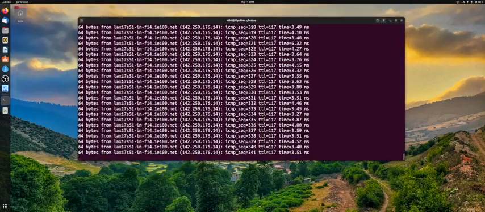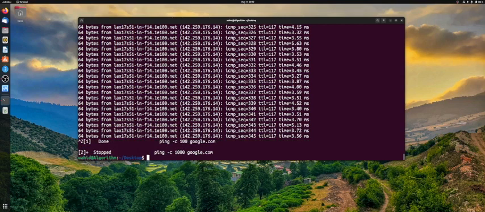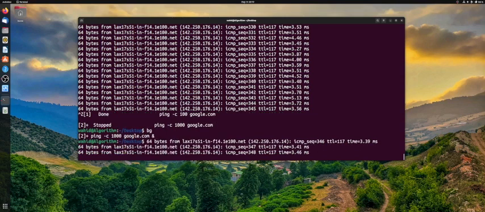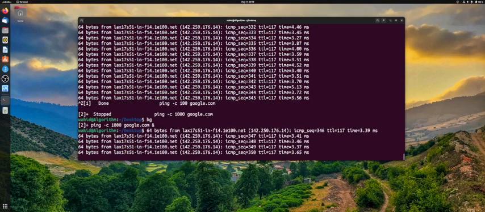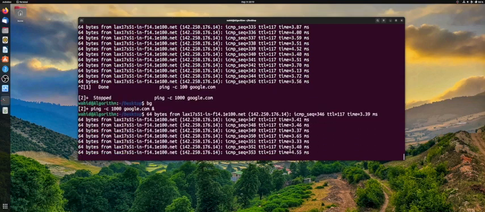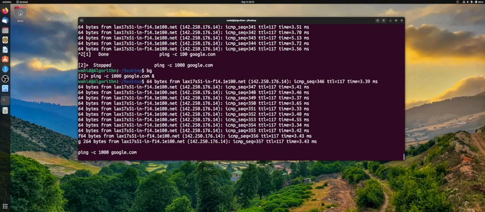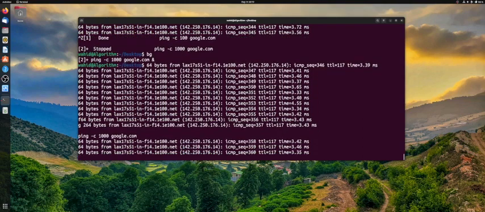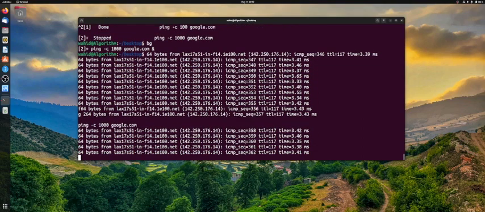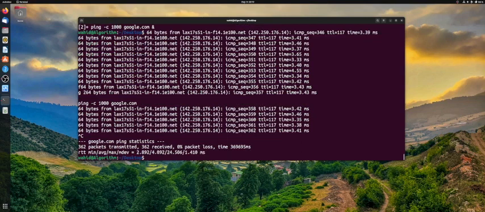So if I want to put this one in the background again, I could do Control Z, it stops, and then I'm just going to say bg for background. And when you do background, it's almost like saying just bring it up. And if I do it now, the job number was 2, so I could say fg 2, and it will bring that command to the foreground. So you could also Control C out of it to interrupt it. It's almost like doing a kill -2.